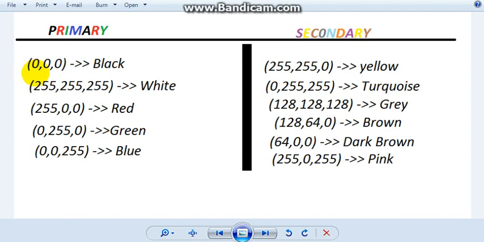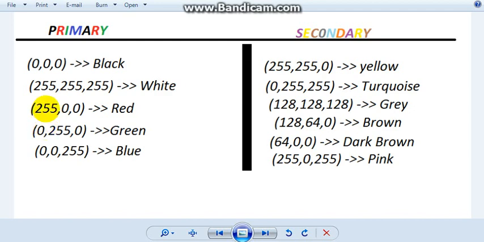So when you get red, which is 255, 0, 0, this means red is at the highest value, green is 0 and blue is 0. So green and blue are at the lowest values and red at the highest or maximum value. This will give you a bright red or a fire engine red, depending on your mixing type.